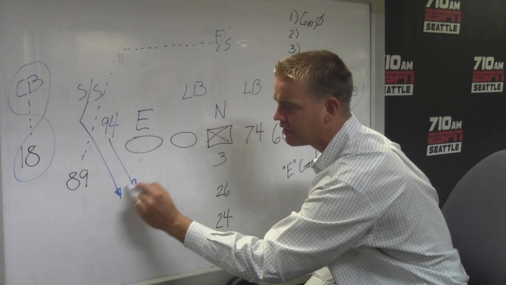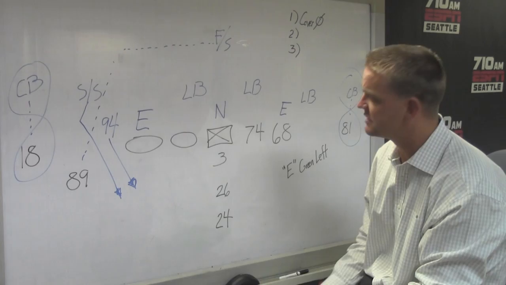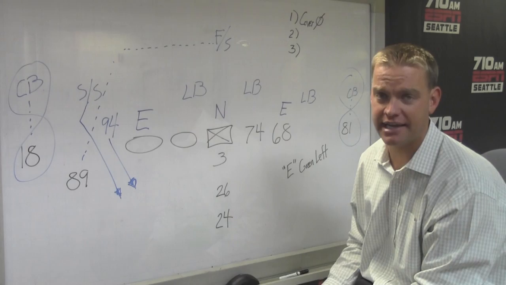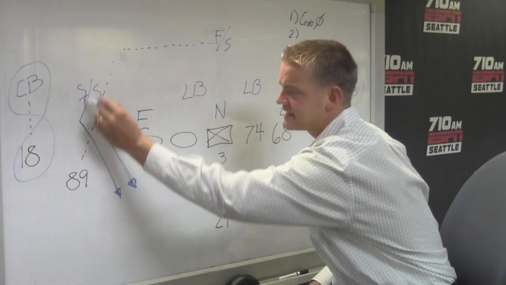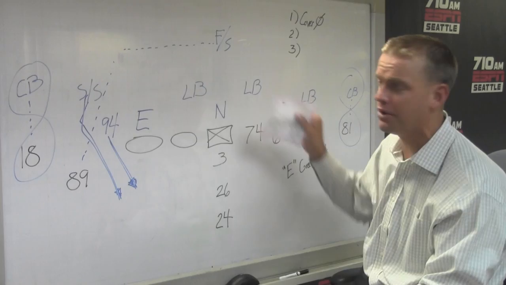What an enormous play and opportunity for the Seahawks because they took that cover zero and ran away from this blitz. If they had this zone run called into the blitz, it's zero, it's minus two, it's dead. Instead, Russell Wilson sees that they got the play called away from the strength anyway. These two blitzers just run themselves out of the play.